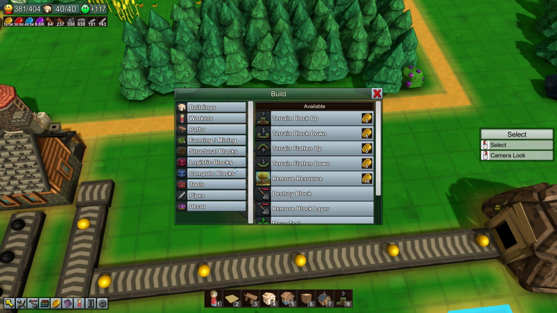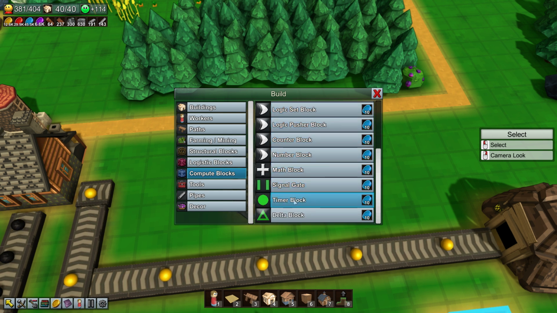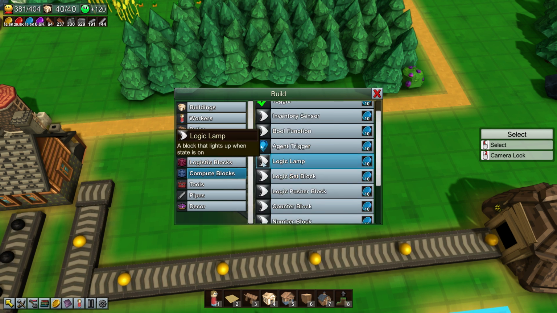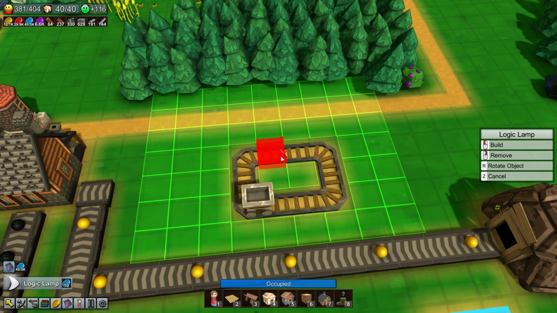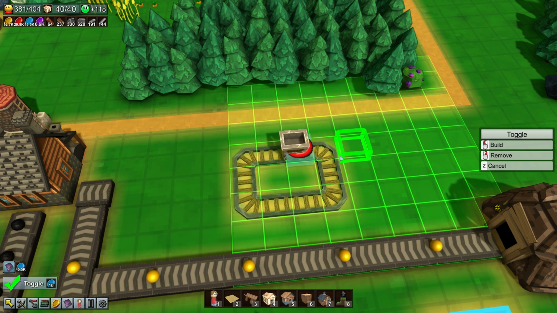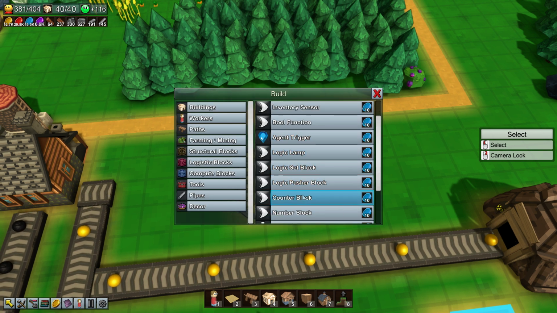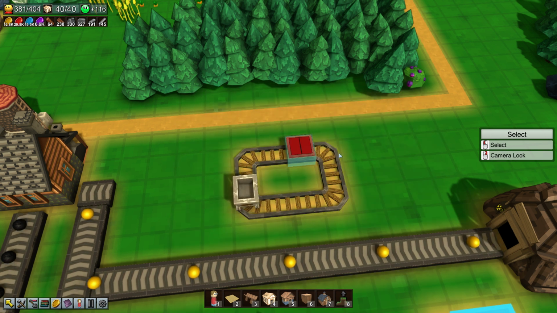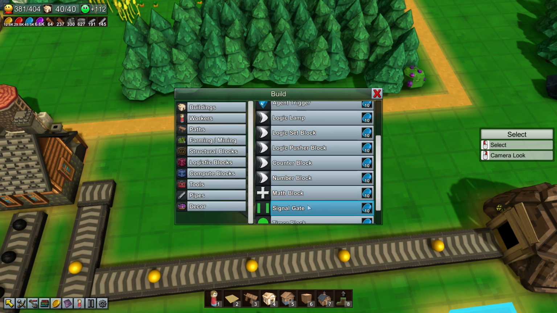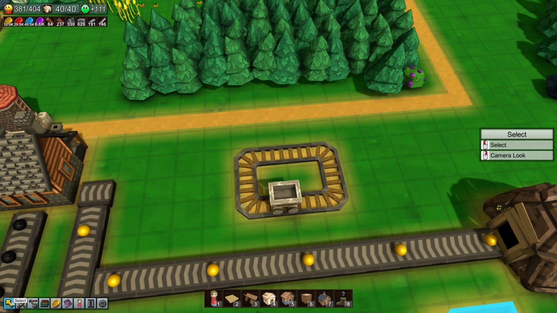Now, let me check compute blocks. If I do... Hold up. Can I put a block on the track? No, that doesn't do anything apparently. I don't know if there's a signal gate. No, that doesn't seem to do anything either. I was just seeing if there was anything that actually worked.